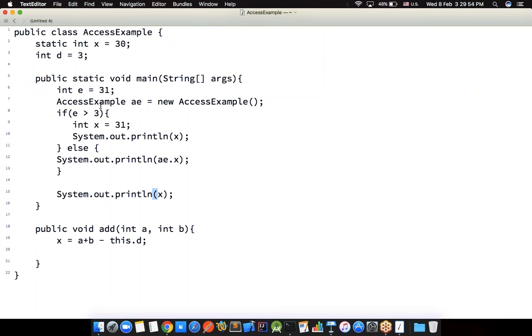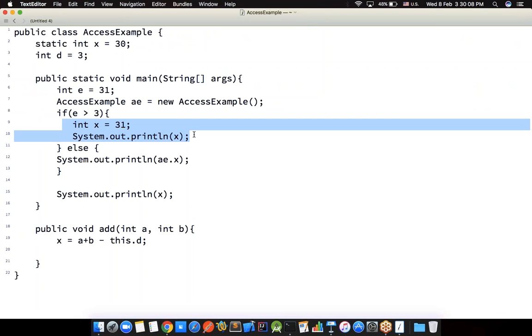Because when we come here, this is the same as method overriding, but whenever we have two variables, what is the scope of this variable? Everywhere. Where is the scope of this variable? Only in this section. So only in this section the variable which has been declared here is valid.